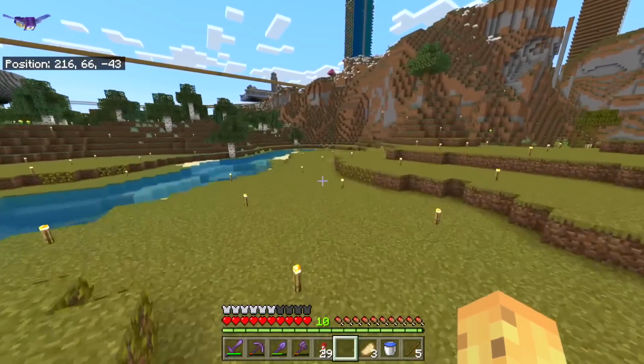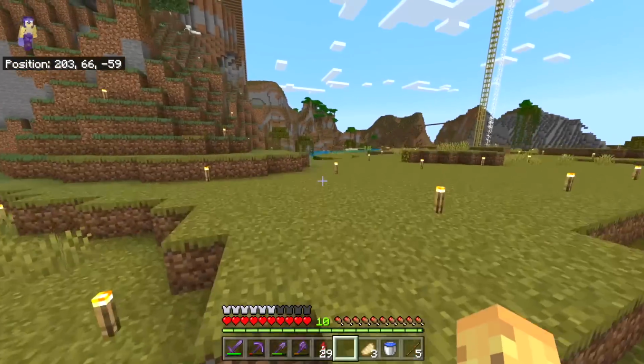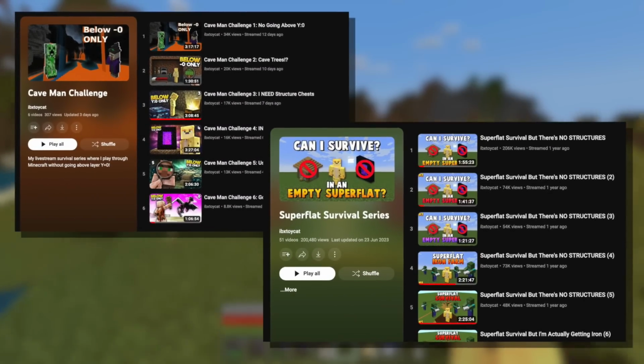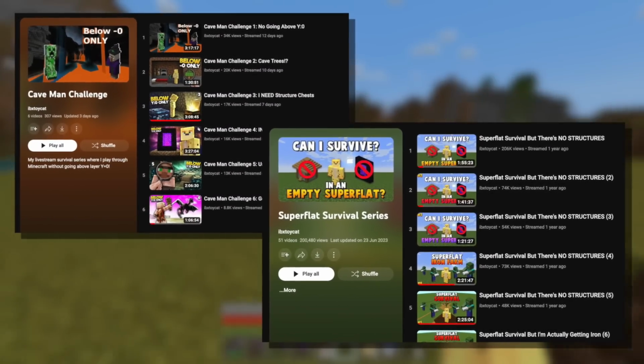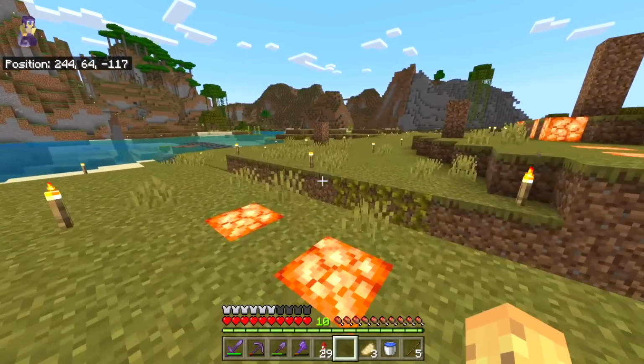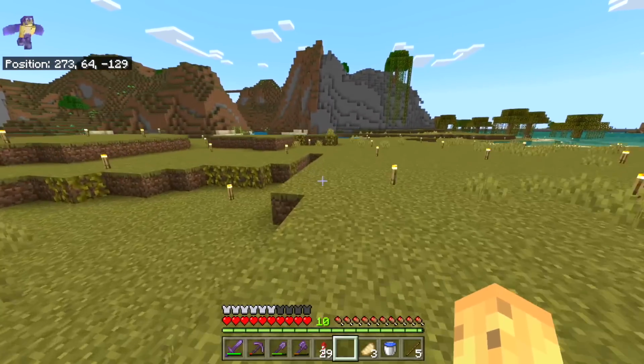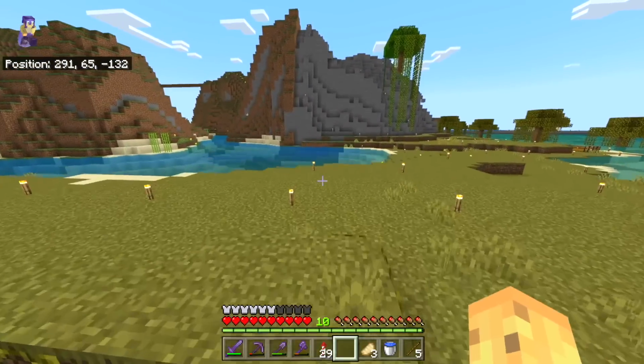This is very exciting in terms of those new features, but also just for me. I, as someone who has done the cave challenge and indeed super flat, both of those things would be made much better by the addition of cherries. And so for those of you wondering, I might just be able to come back to super flat. I am going to get that last tree and maybe even wait for that lightning that I desperately need.